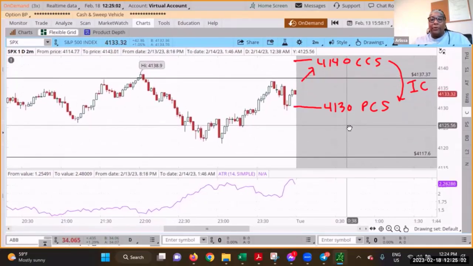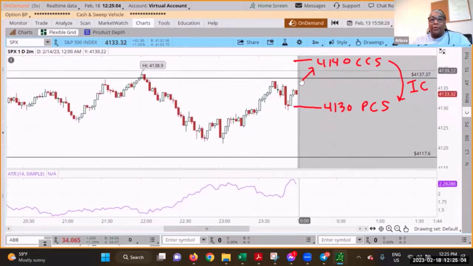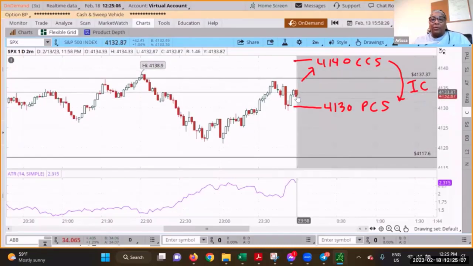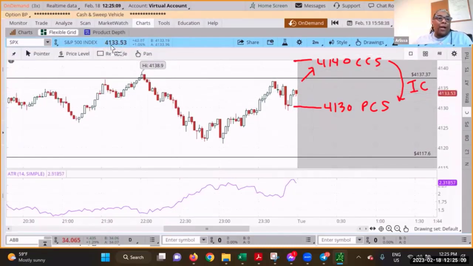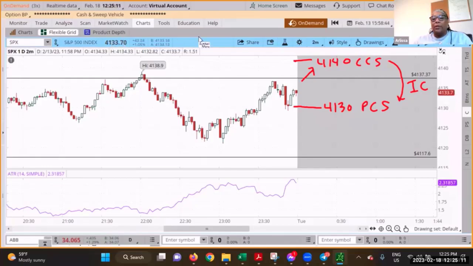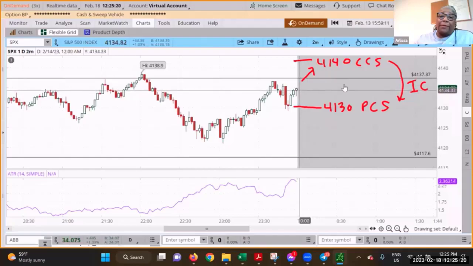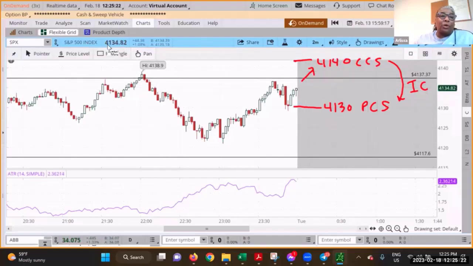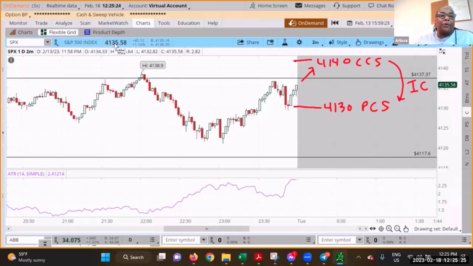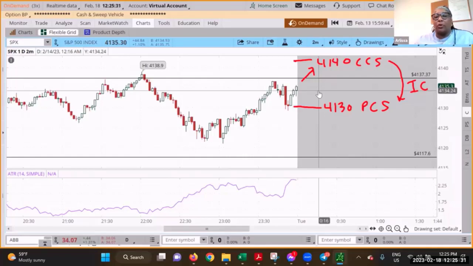4130 is here. 4140 is up higher to the top, and this is still dancing around between those two with the current price 4133. We're a minute and a half, a minute and some change away from the end of the day. And I think the price ends up closing at 41.36 or 37 is where it ends up closing. I want to take us back to the 45 mark, though. We're going to go back here in a second.